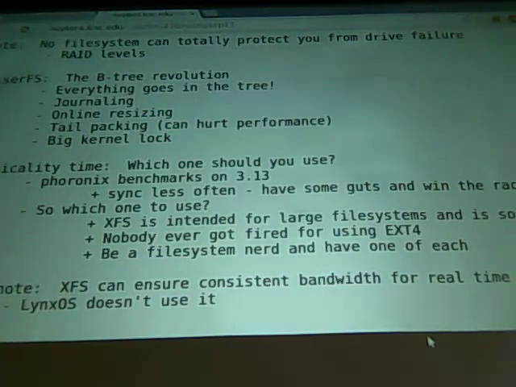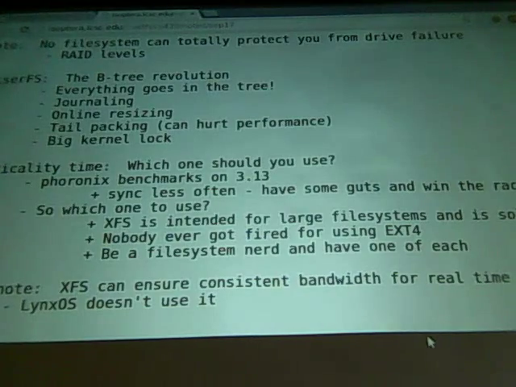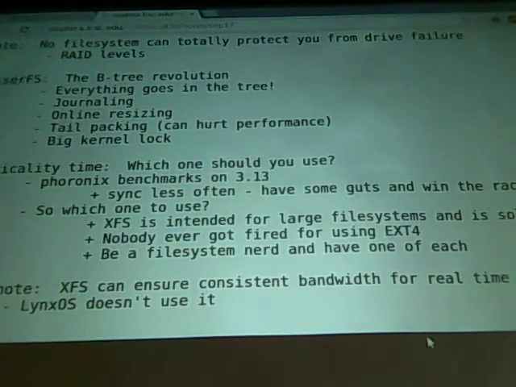It went away pretty quickly. ReiserFS had to adapt, but for a while there was this problem where you had to compile your kernel with the old support for the big kernel lock if you wanted to use ReiserFS. And that was part of what led to its demise.